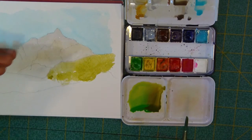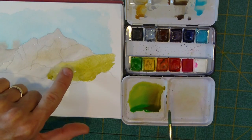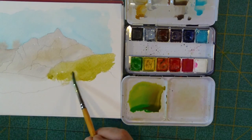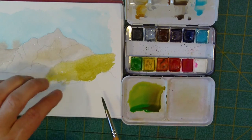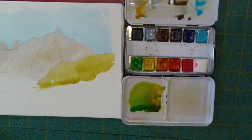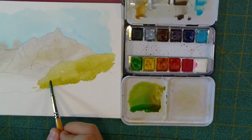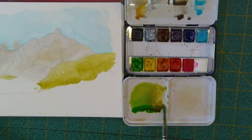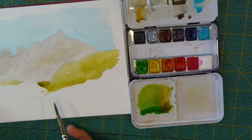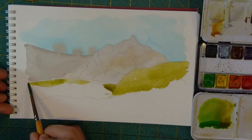And again, just like I'm going to paint this lighter and that a little bit darker, I'm going to paint the top of these bushes and trees a little bit lighter than I'm going to at the bottom. And I'm hoping that that's going to make the effect of it looking like it's a little closer to us. I guess we're going to find out. The proof, as they say, is going to be in the pudding when we get done with this.